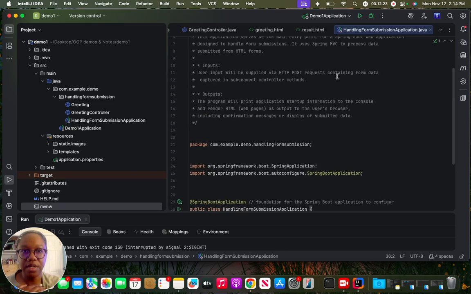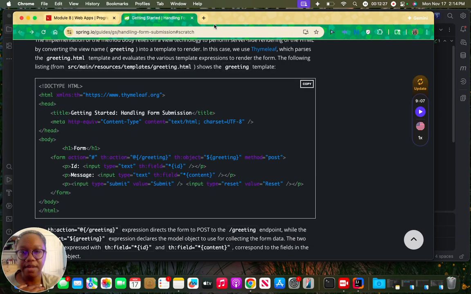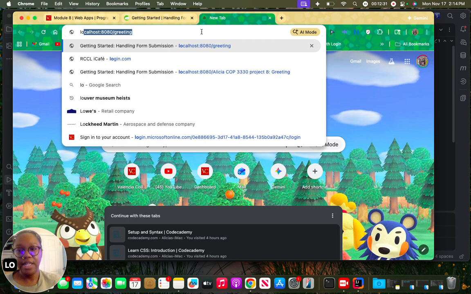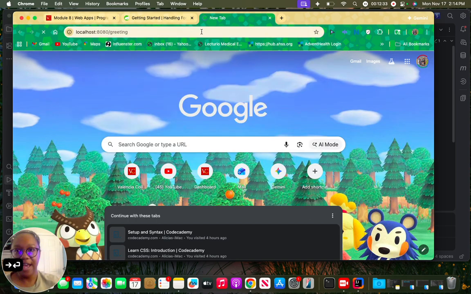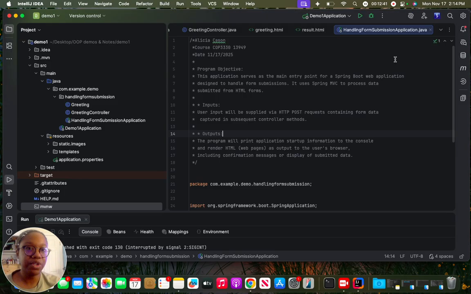So we're going to go ahead. I'm just going to display this. So it's going to pop up localhost. Now it's going to come up as an error because I don't have anything running at the moment. So you can see it can't be reached because I do not actually have my server running. So I'm going to go ahead and run it.